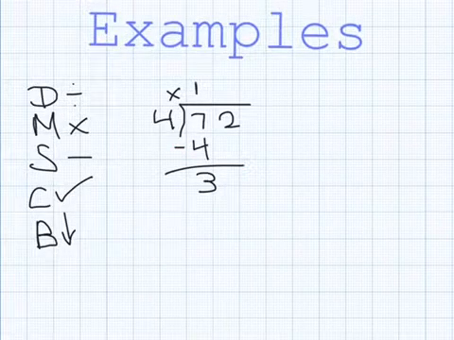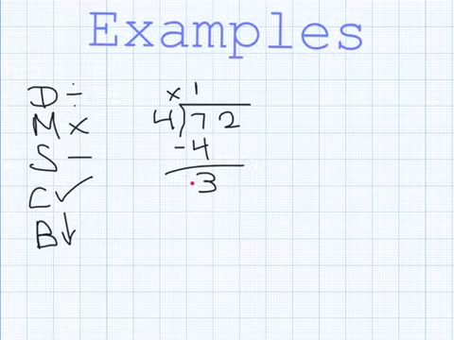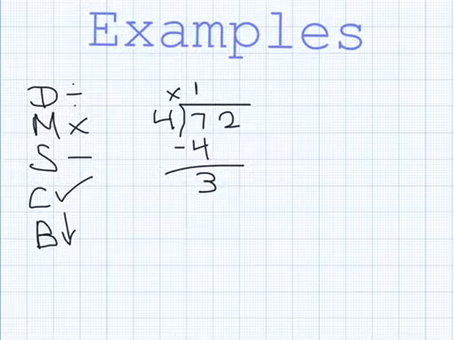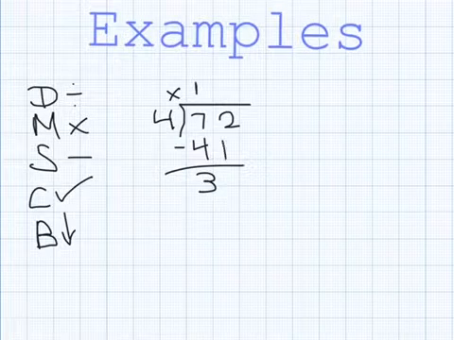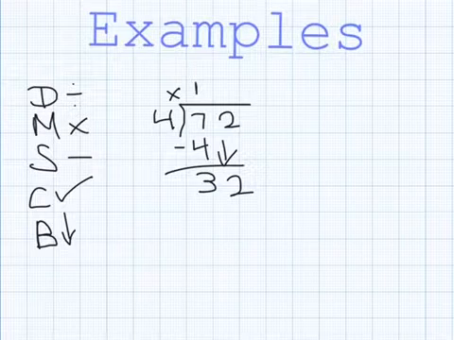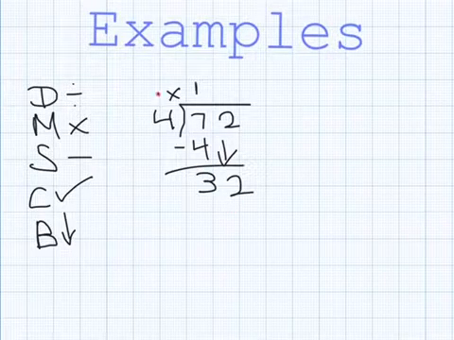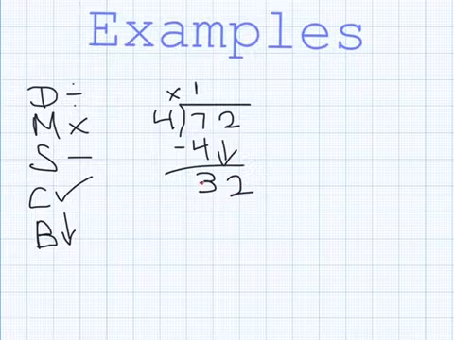The next step is check, and what we have here is less than our divisor. But there's still one step left, and that's bring down. We have to bring down 2. Now we see that for sure this is way bigger than our divisor. So we have to keep repeating the process until we can't divide the number here by 4 in this case.